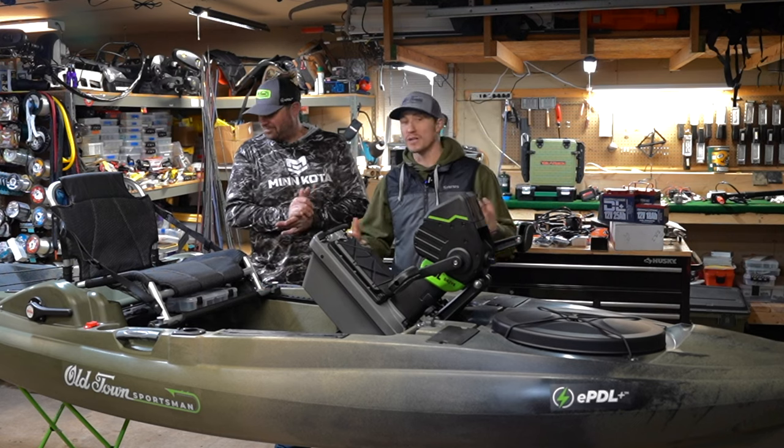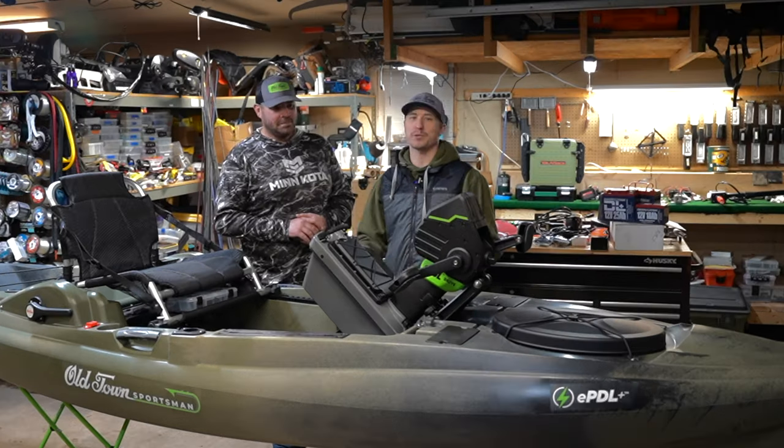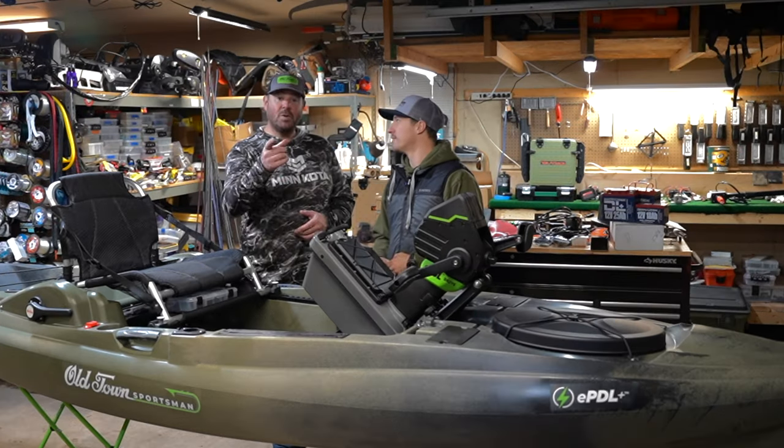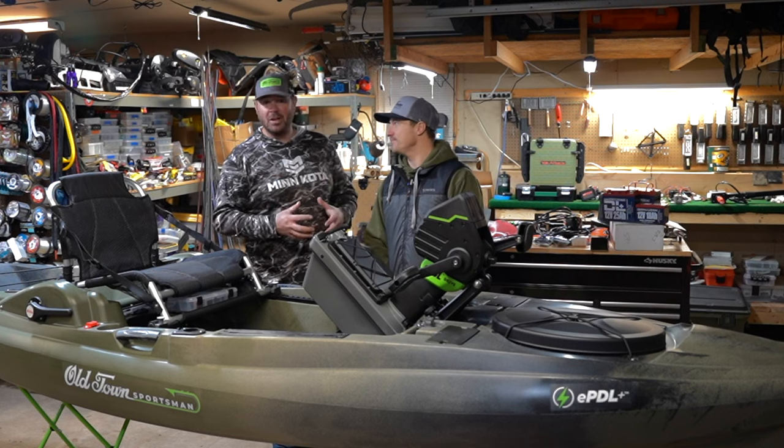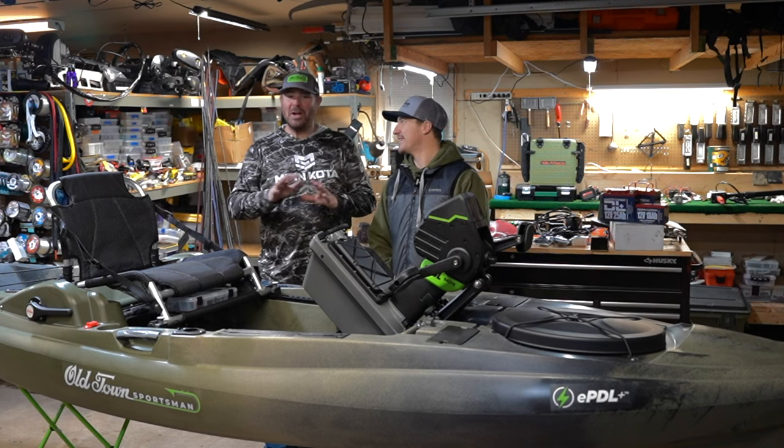We're really excited to show you what's possible with this platform. What's really cool about doing kayak builds is you can really make it your own. You can go as simple or as complicated as possible, and if you want to tackle it yourself you can, but there are a bunch of shops out there that will offer the service of outfitting. We're gonna show you a long list of accessories that you gotta have — or don't need. It's whatever you want.